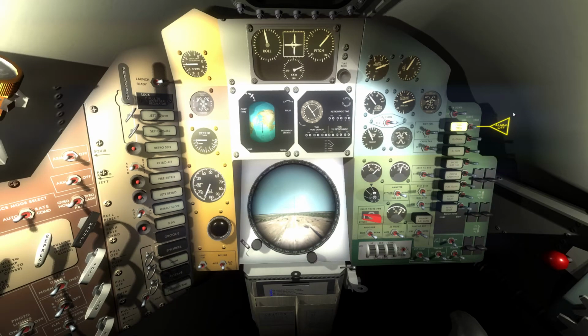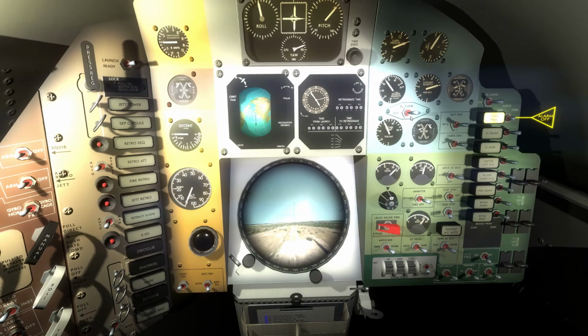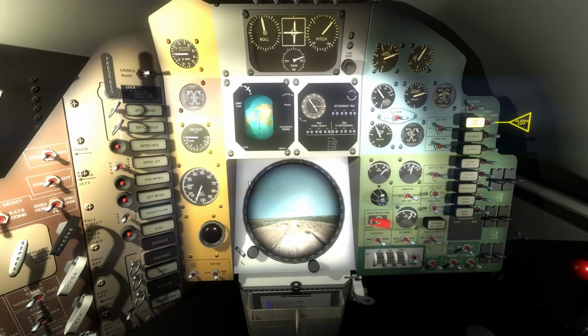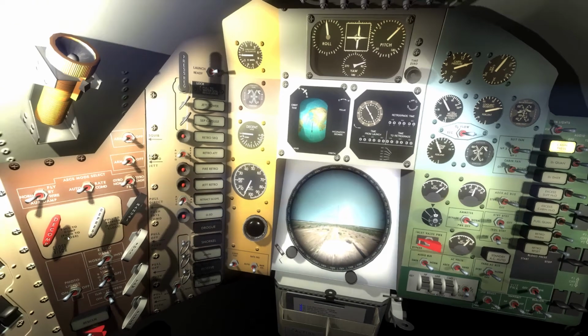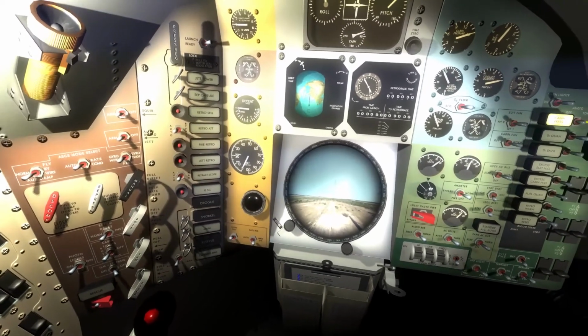Cabin pressure, not quite sure why that's staying on. The cabin pressure is good. We could bleed some cabin pressure off. Maybe that'll... No, those don't seem to work right now. They do after launch.